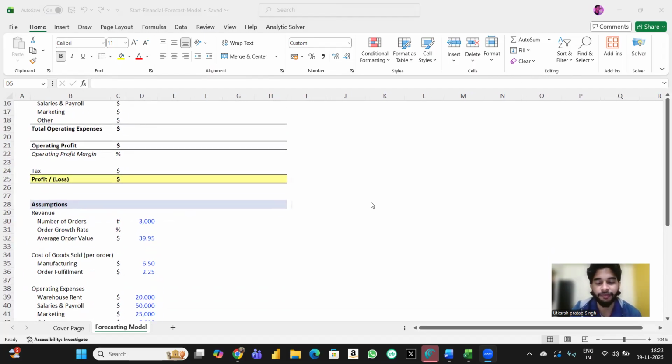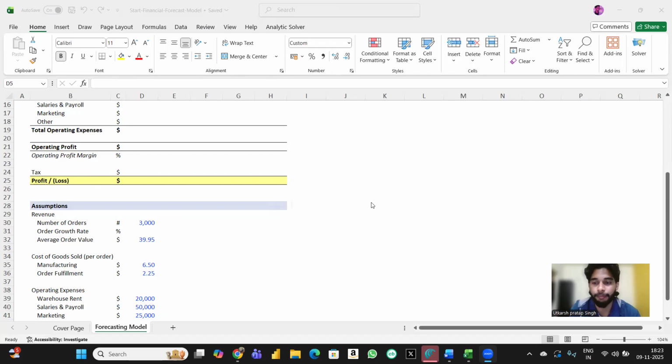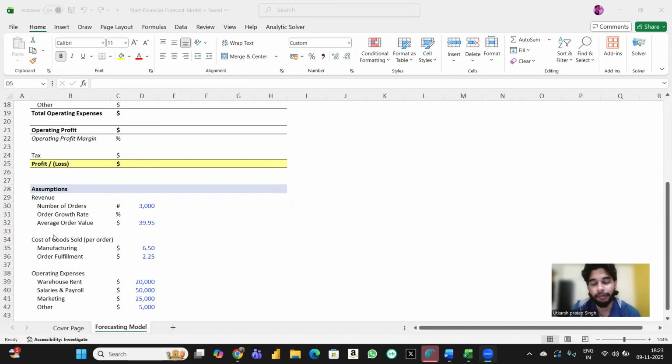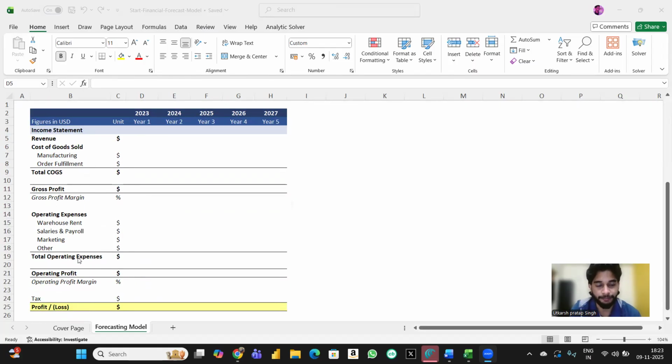Some of the assumptions which we have, basically there would be four assumptions. The first one is revenue, where we have to forecast the revenue. The second one is the type of expenses, whether the expenses are fixed or variable, because sometimes the expenses incurred are very low, and some fixed expenses are incurred at regular intervals. The third one is the profit and loss of the particular company and the scenario analysis using formulas. So this is the particular format.